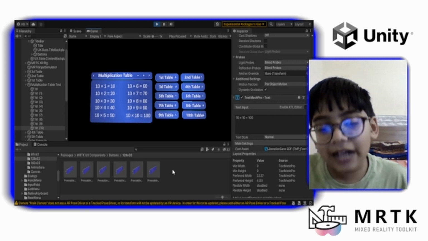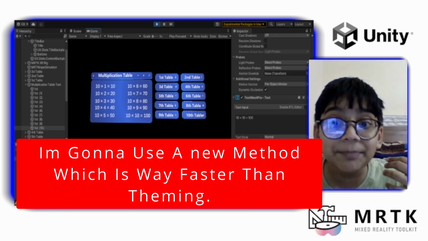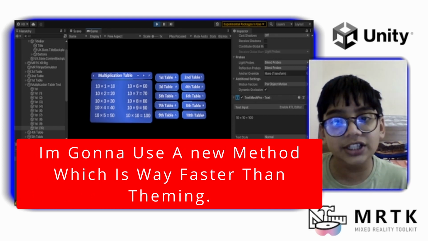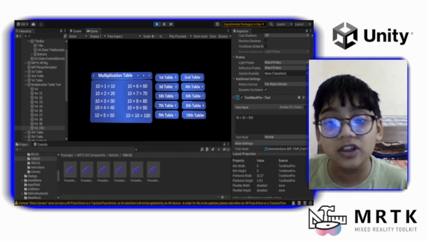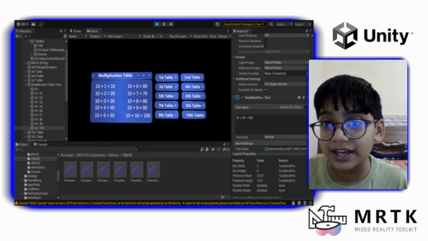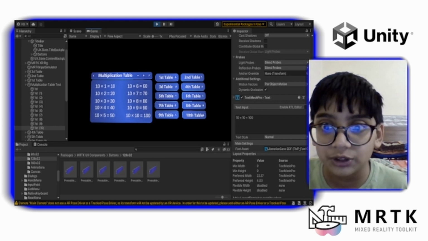So you might think I'm gonna use theming, but there's an even better way, but it's only for changing the buttons. I'm not gonna change the slate, I'm just gonna change the buttons, and there's a super simple way. So first I'm just gonna get out of play mode and I'll tell you how to do it.